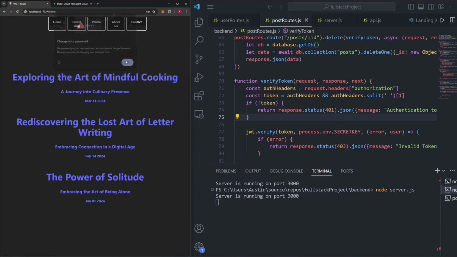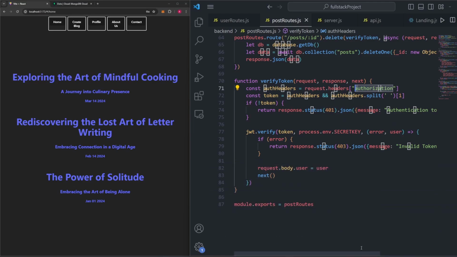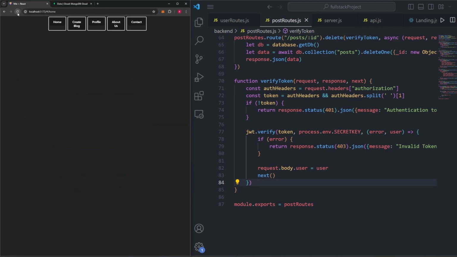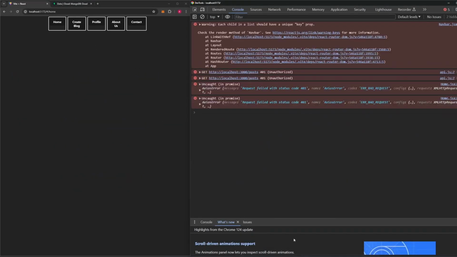And you can see this time, now everything displays correctly just because we changed the capitalization on this authorization. However, now that that's fixed, when I was debugging that, I ran across another problem. If I refresh the page, things don't load anymore, and I get the 401 unauthorized once again.